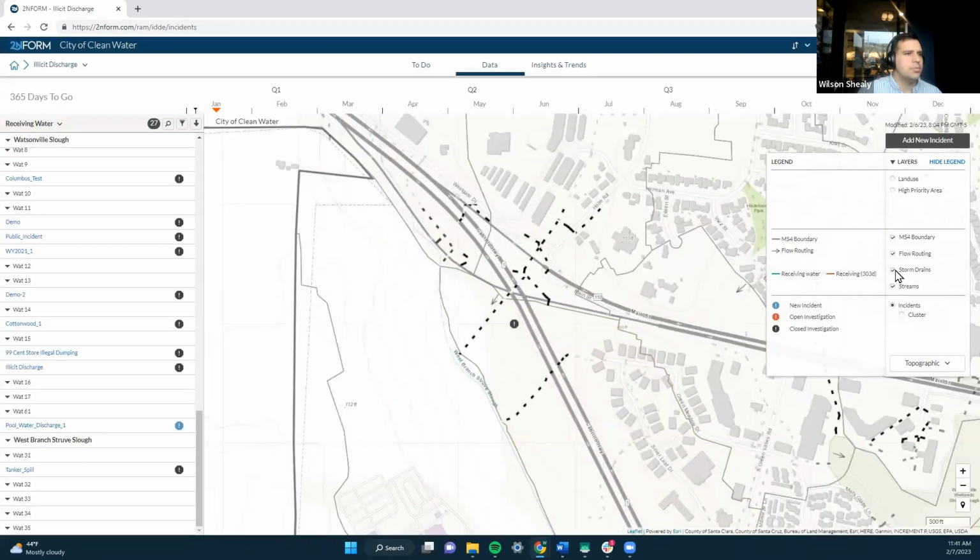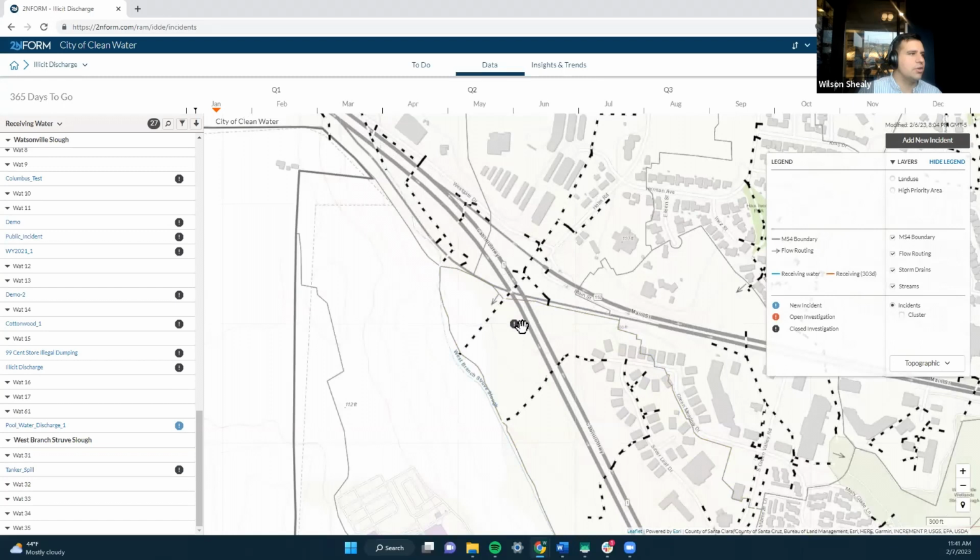We can turn on a storm drains layer to see that the spill occurred near a storm drain, which means that it is probably very high risk. So good thing we closed that out. So this is just an example of how having this information at your fingertips really helps save time and speeds up your workflows.